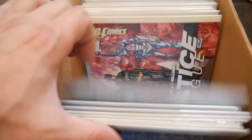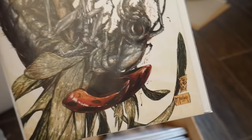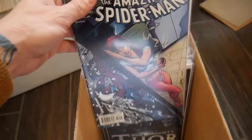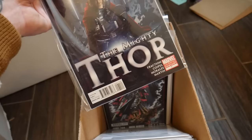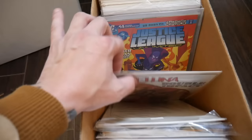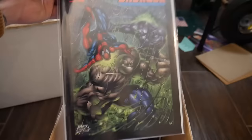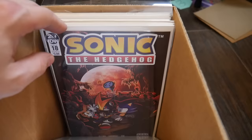I definitely have to go through slowly because I don't know everything I'm looking at. Like this — a variant with McFarlane and Marc Silvestri, a fun Iron Man cover. Found the J. Scott Campbell — look at this too, pretty sick — I think that's the second print photo cover variant. J. Scott Campbell Fright Knight Tomb Raider Hulk. Found Batman and the Outsiders number one. Justice League — a whole bag of them, probably like 10 or 12 inside. Found Spider-Man with Venom, Sonic the Hedgehog, Vampy, Adam Hughes.